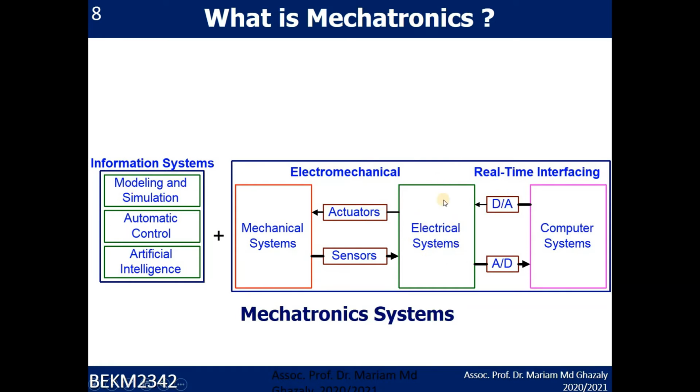And from this electrical system, when you want to integrate it to the computer system, you need to read the signal from the sensors. Correct. So you need to have the real-time interfacing. To do that you need signal processing, or we call it the digital to analog converter, D to A, and you have the A to D converter. Digital to analog means that you want to read the digital data and convert it to analog, which can be read by the sensor and actuator. And vice versa, when you have an electrical system, you have an analog system, so you want to convert it to a digital system so that the computer can read the data.